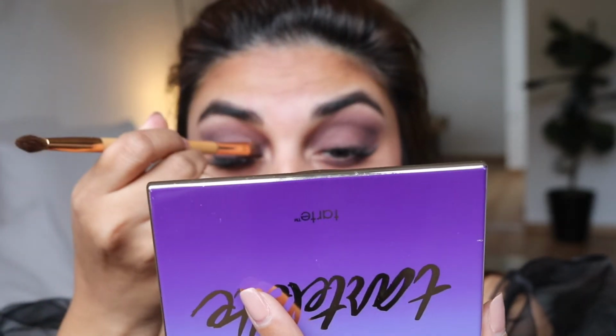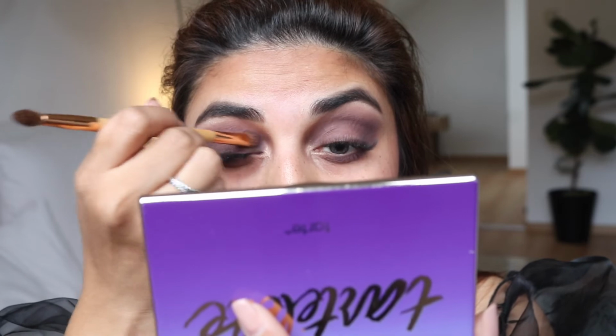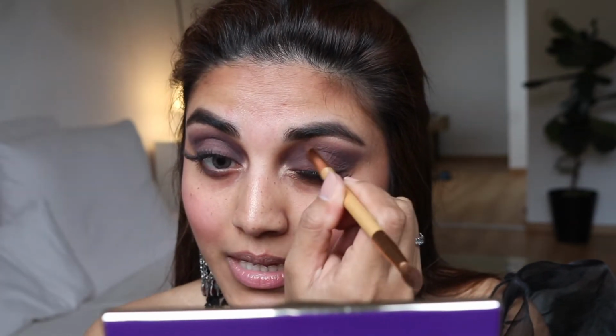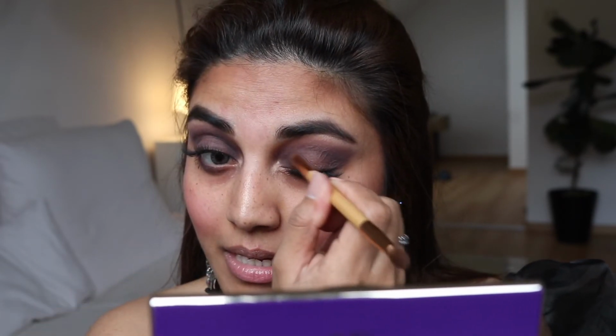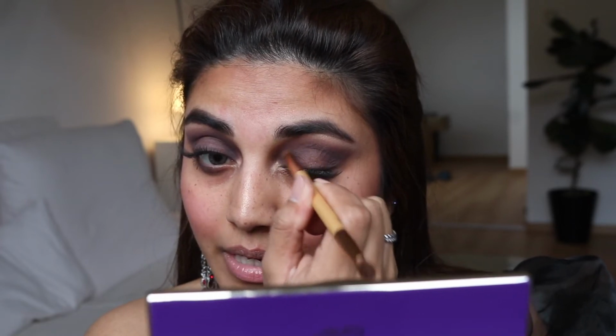They are the purple shade, and it does look like I didn't put enough, and you want to look nice throughout the night without having any kind of less makeup, and once in a while dressing up for some really important day like Valentine's Day is okay. So I'm just putting it on both sides, guys. Absolutely love how the color had turned out to look, guys. The entire makeup looks so good.